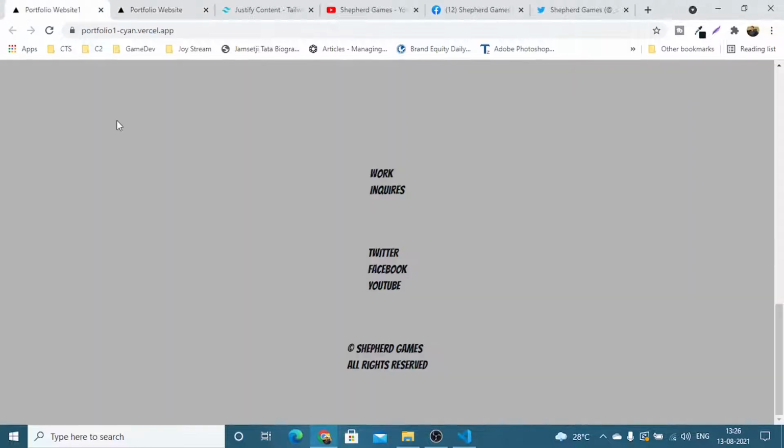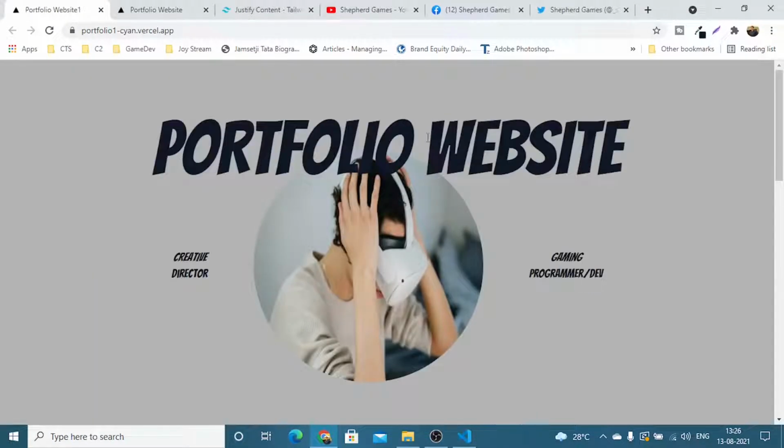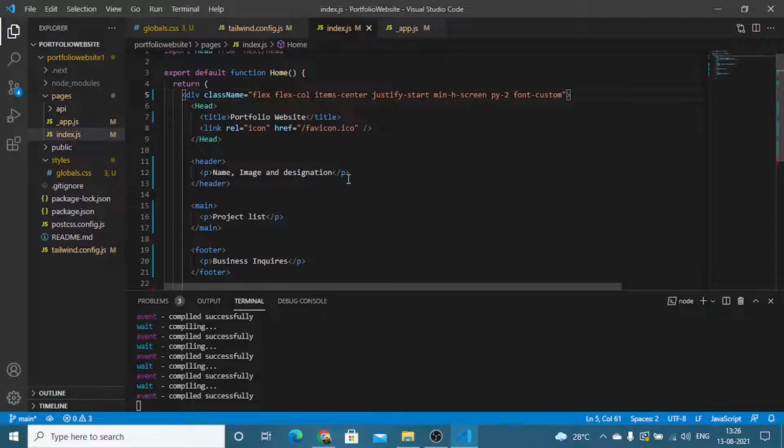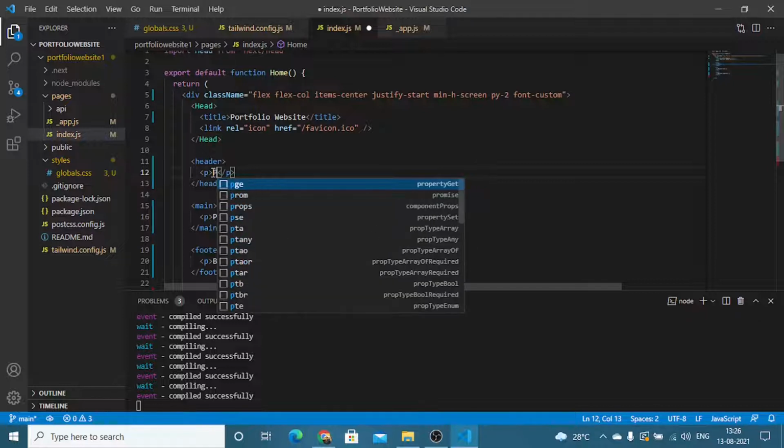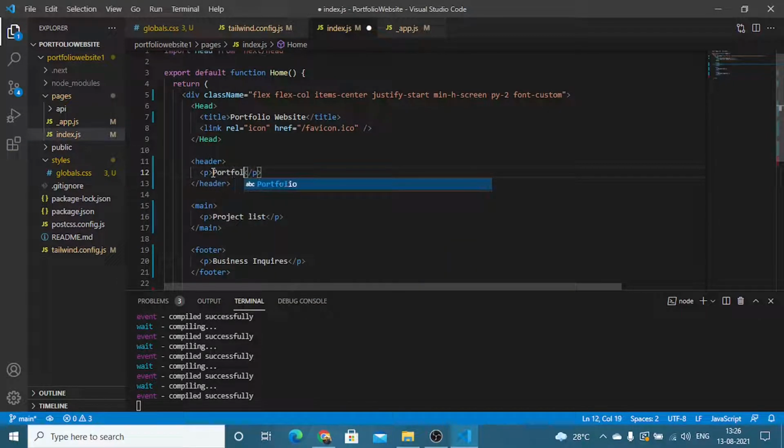First we have to build the header component. We have something called portfolio website, image, and creative director, and this thing. So first one, let's replace this one with portfolio website.